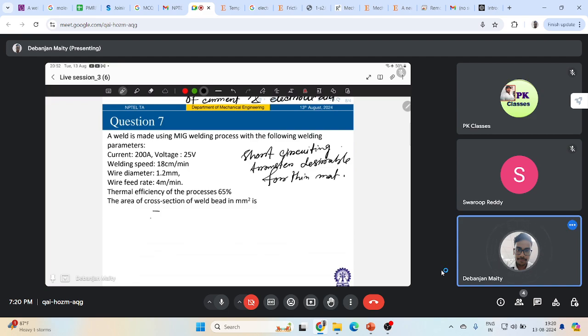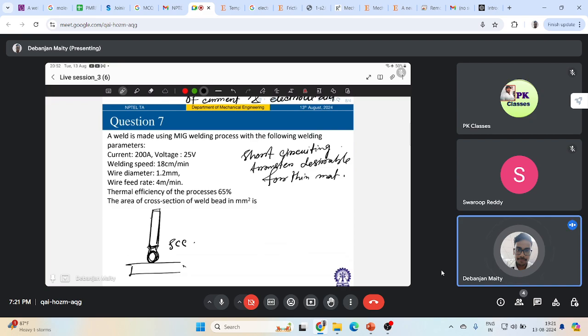look something like this. So let me draw this. So whenever it touches, because of surface tension, it will detach from the electrode, right? If you are increasing your voltage and amperage, the mode becomes one of globular transfer. So over here, the electrode melts from the heat of the arc and metal drops form with a diameter, as I was saying, equal to or greater than the diameter of the electrode.